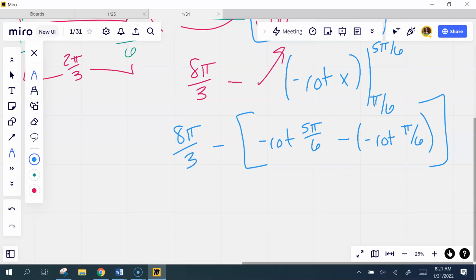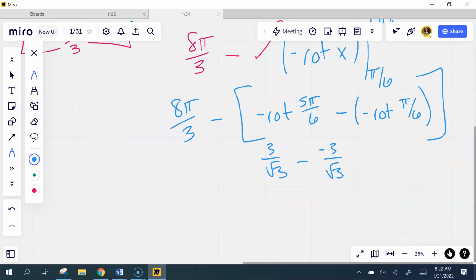All right. Cotangent is, of course, the flip of tangent. So now I need to know what the tangent is at 5 pi over 6. The tangent at 5 pi over 6 is square root of 3 over 3. It's actually negative because I'm over in that second quadrant. So if I flip that over, I have 3 over the square root of 3 minus, and then again at pi over 6, and I'm going to flip it. So again, that's just a straight up unit circle question.